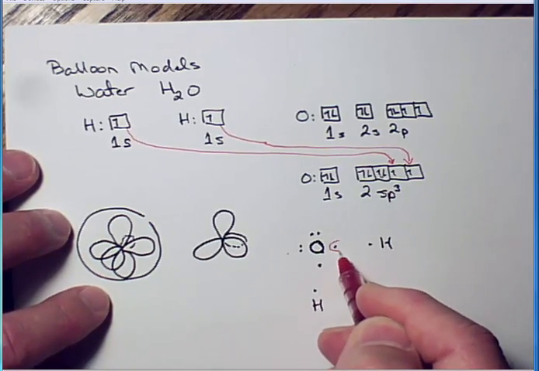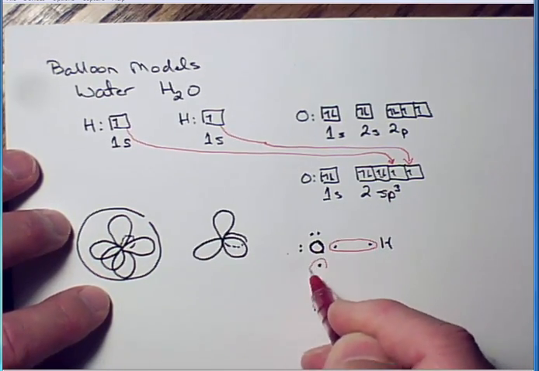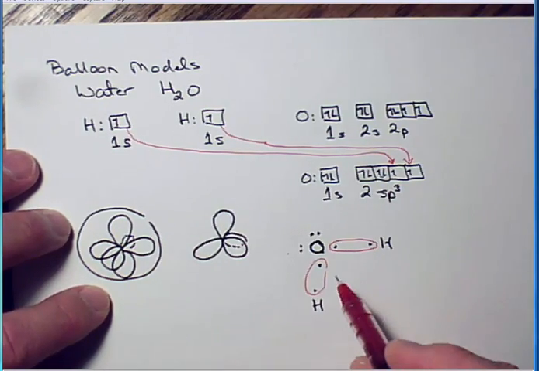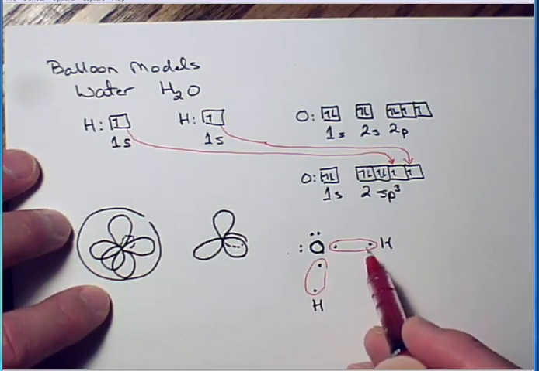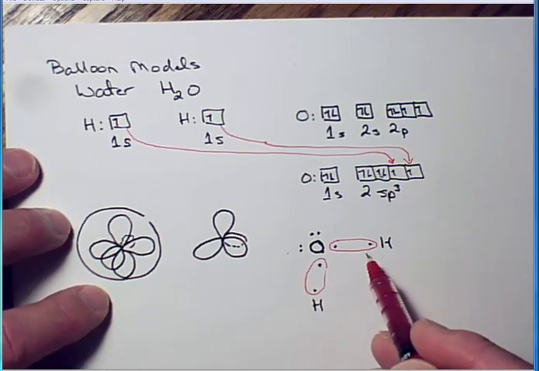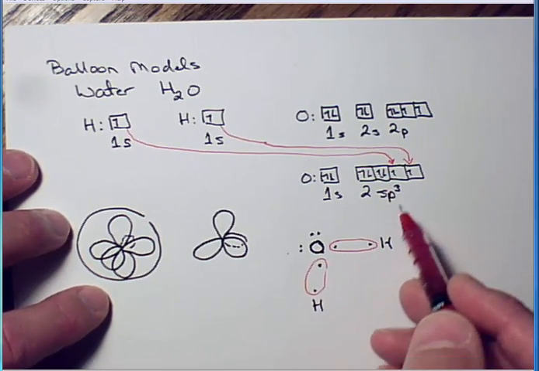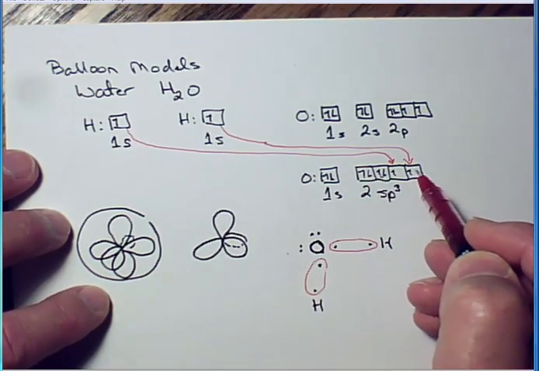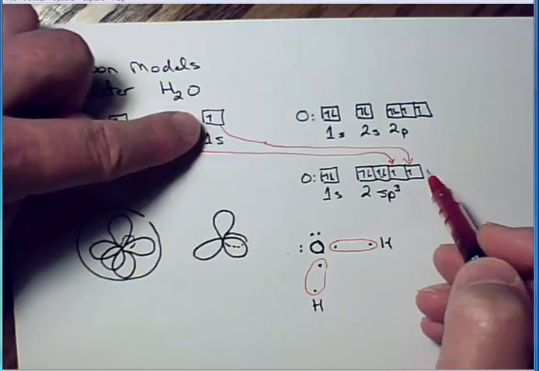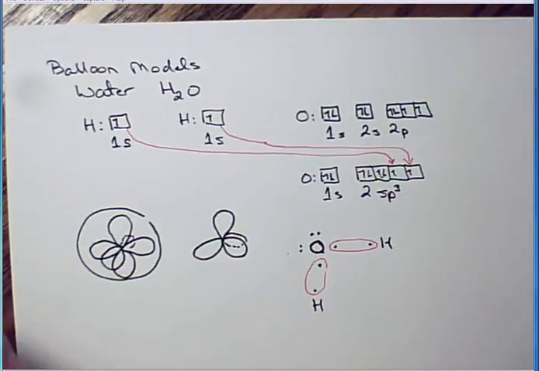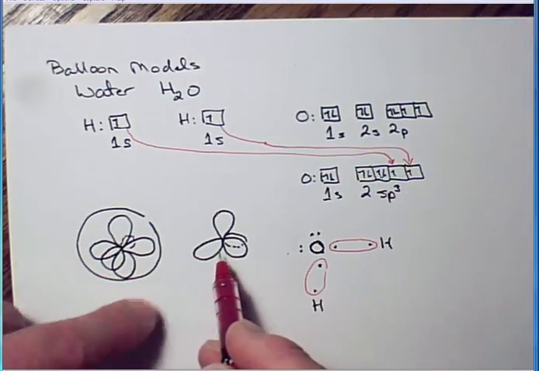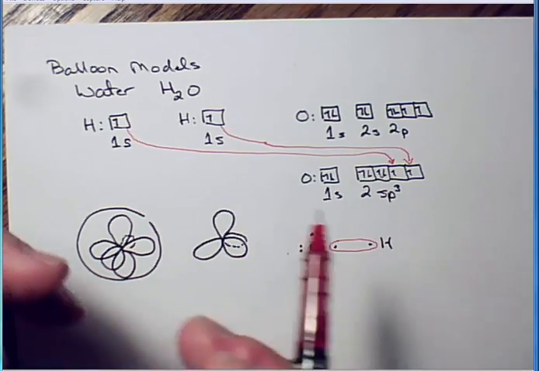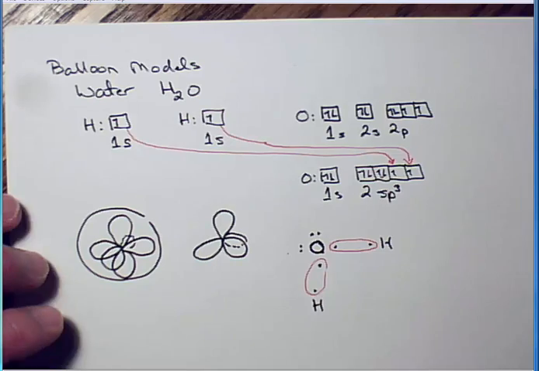When we show how they can share, much like I showed how they shared up here, okay, then we put those actual electrons in the same orbital. This would actually fill up, take this electron and put it down here and put it in that orbital, but then this orbital is also part of that orbital. 2 became 1. Well, that's what's happening here. 2 balloons become 1 when those electrons get shared, and the shape's a little bit different.